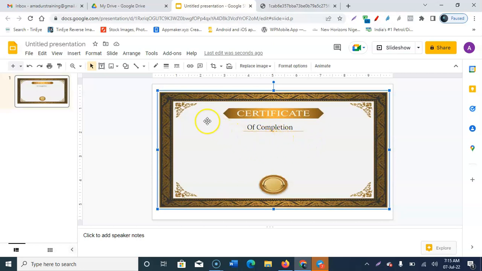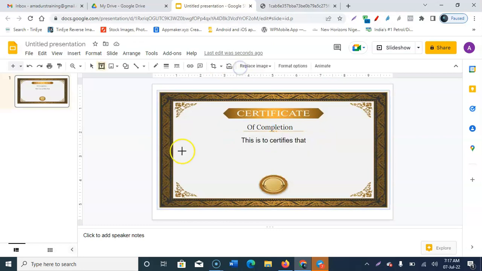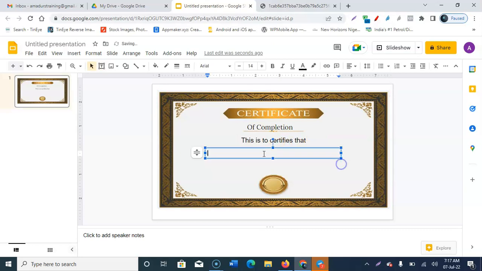For the next line, we go back to text box and draw a line. You can put it there and adjust it down. Here you put what you want. Centralize it, and if you want to bold it, you can bold it as well. Maybe we use 20 and draw again further down. There you're going to put the name, the name of the student, in the center. You can bold it, 20.